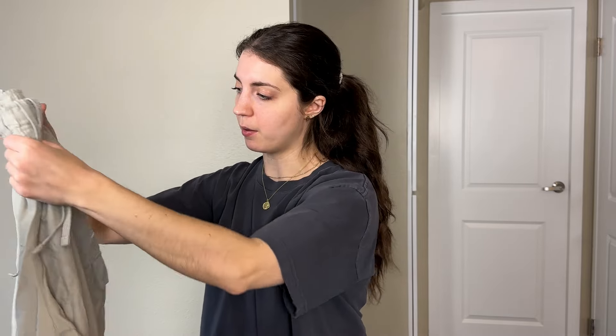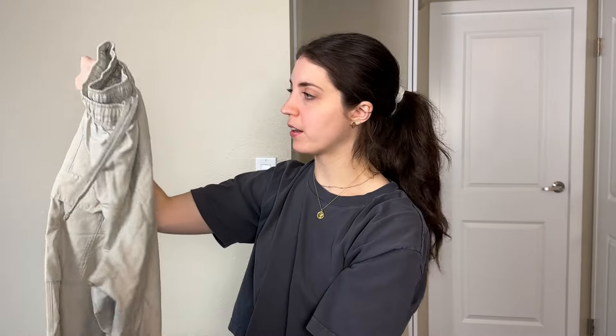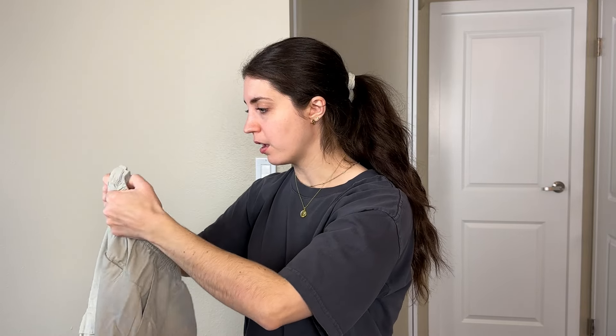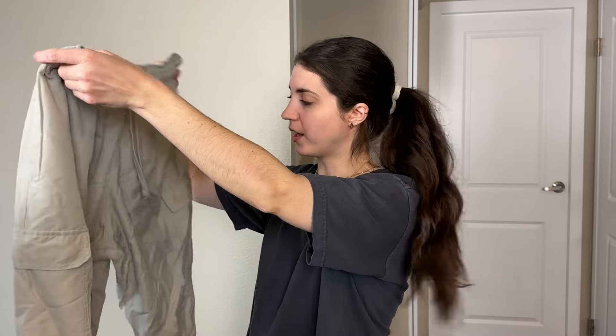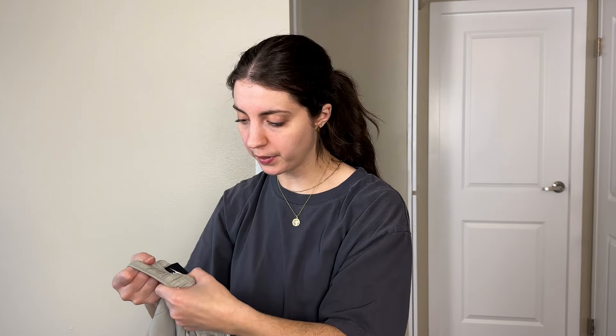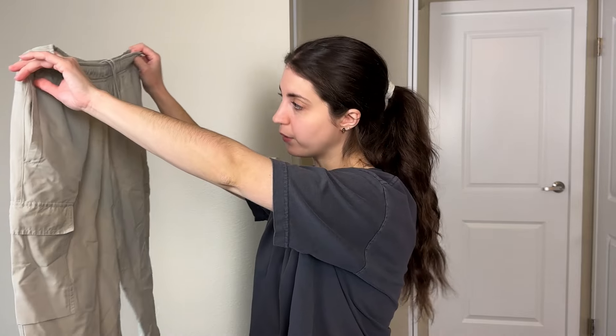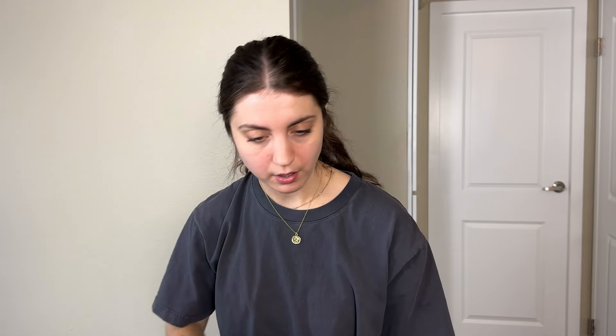This is a style pickup — a pair of Nike jogger-style cinched-hem cargo pants, very soft, barely worn, potentially never washed — very new condition. Nike isn't a brand I pick up often to flip because it retails for a lot but doesn't resell for much unless it's shoes or something more substantial. But the style of these is really great: very lightweight, perfect for spring, very aesthetic. I figured it would be a good flip, probably around $20. They're kind of an olive green or gray — I'll say a little green. Size large.